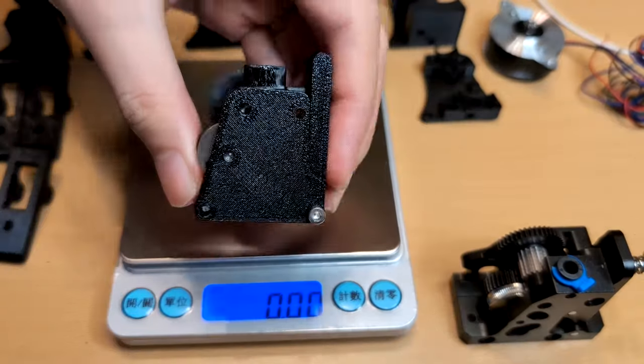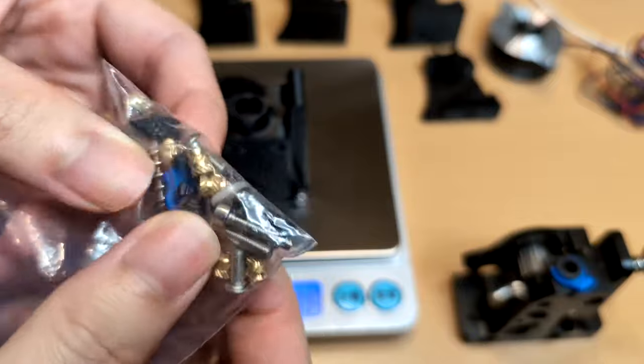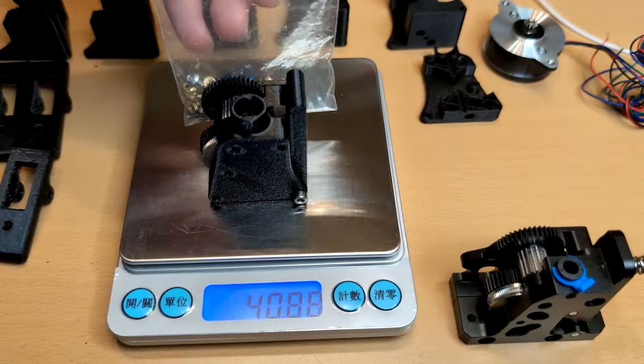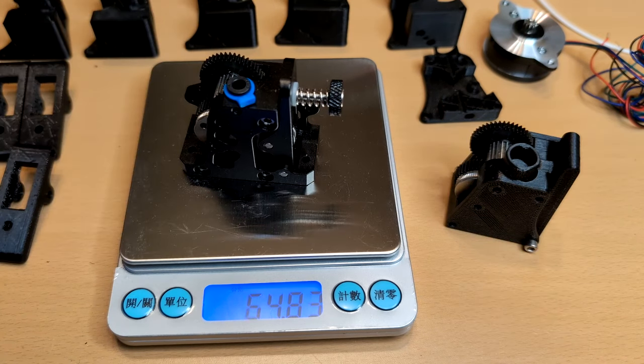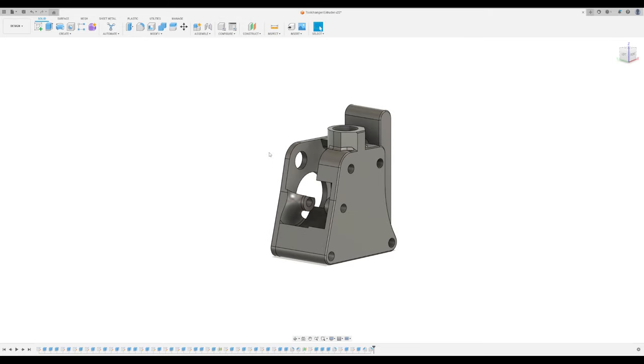I will also measure the weight of both the aluminum and plastic extruders. The back of the accessory includes heated inserts and screws for the plastic extruder. As you can see, the plastic extruder is lighter than the aluminum one. And its most significant advantage is that I have full access to its design, allowing me to decide on the entire configuration. However, please know that this is not the final design.